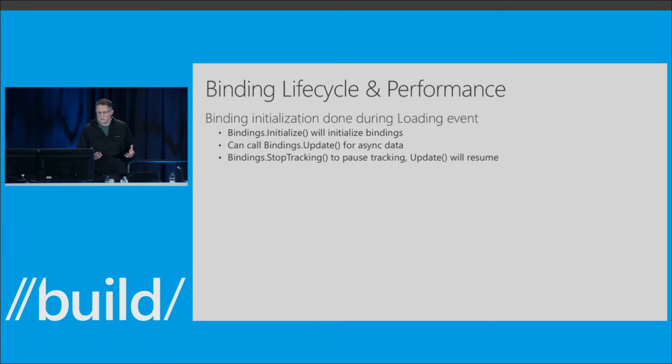x:Bind we do via code generation. The initialization of bindings is going to be different from classic binding. What we've done is we've created a new event called Loading. There was already Loaded as an event, but Loaded occurs after the initial measure and arrange pass has occurred. Loading occurs before that, and we use that as kind of the last best point to go and update our bindings without having to redo the measurement that would occur if I did it afterwards.